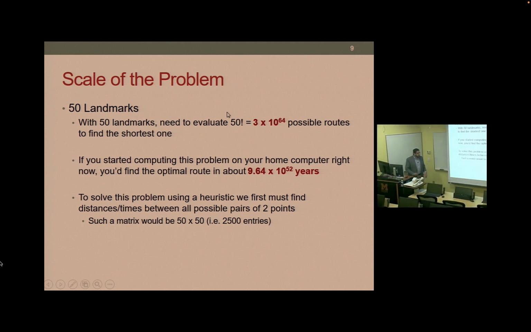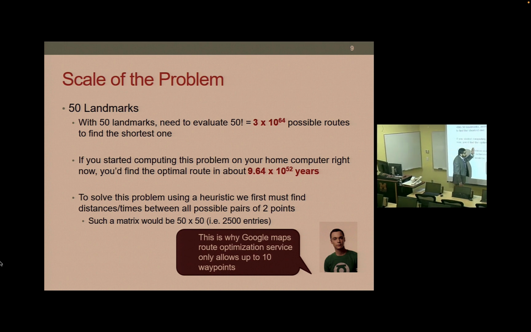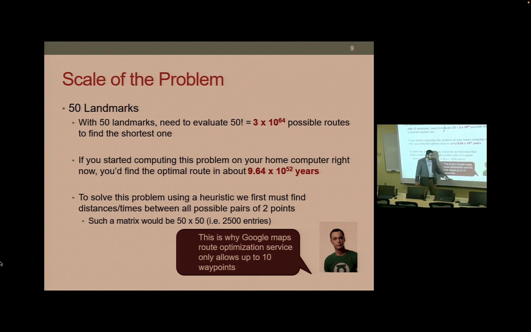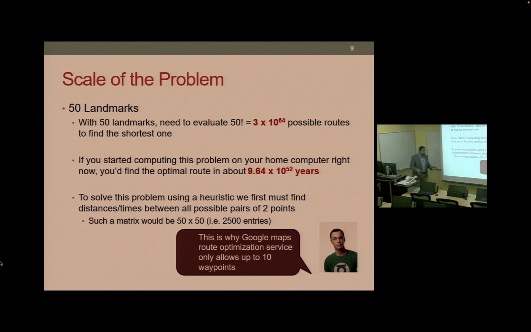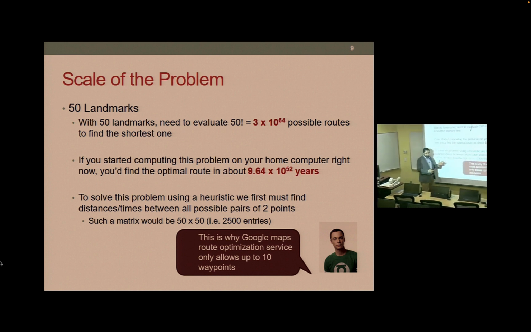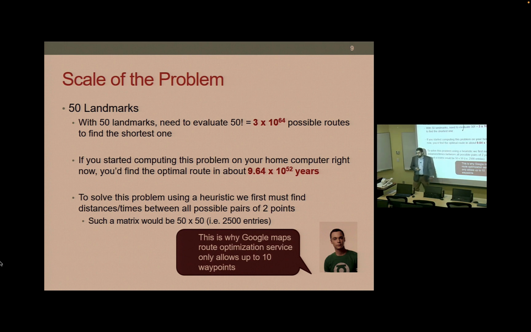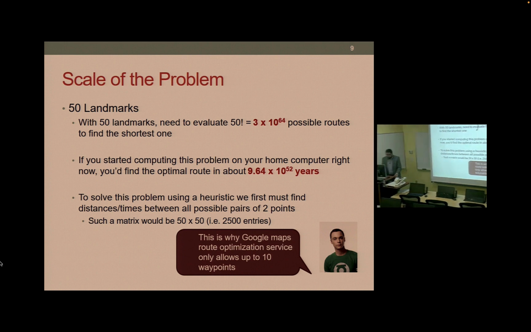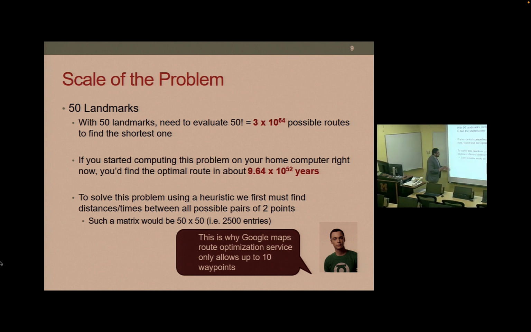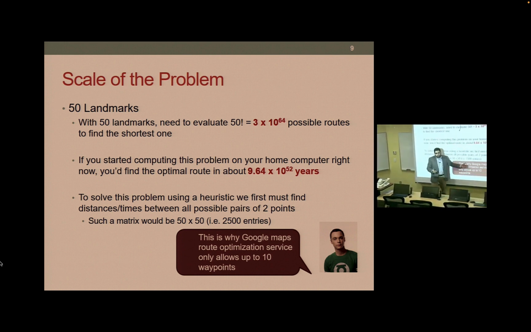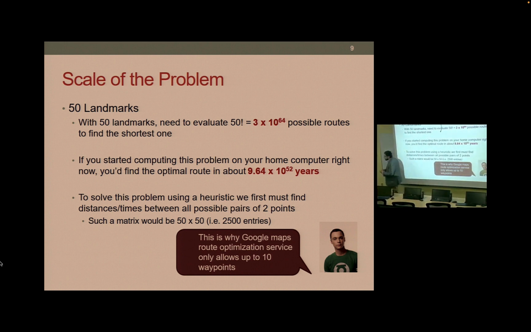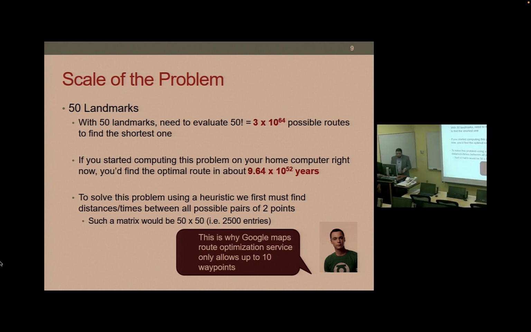Okay? Now this is why if you try to make a route in Google Maps, it limits you to 10 via waypoints. So you can't have like 50 addresses in Google Maps at the same time and tell Google Maps to find you the best route which connects the 50 addresses. It will only let you do up to 10 because it takes a lot of computation to go beyond 10. I mean, Google Maps could use a heuristic like the one I'm going to show you to do way more than 10 as well, but then it will not be guaranteed optimal solution. It will just be a good solution.